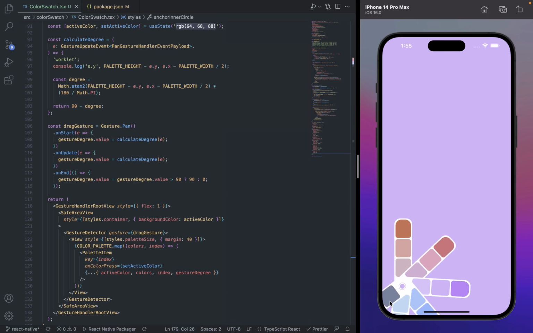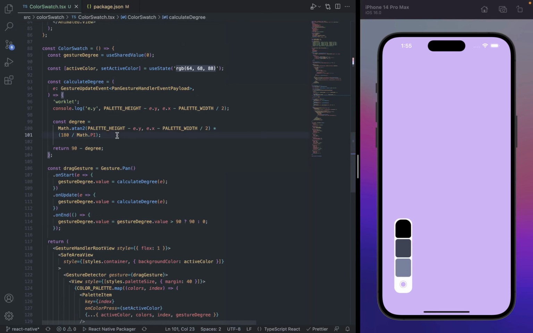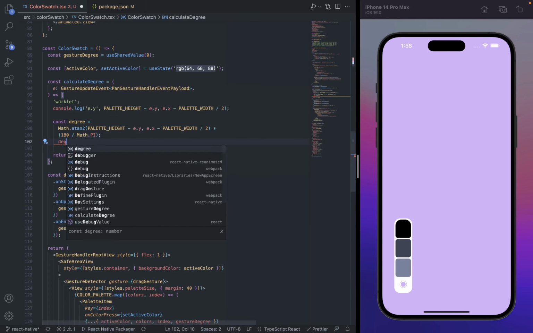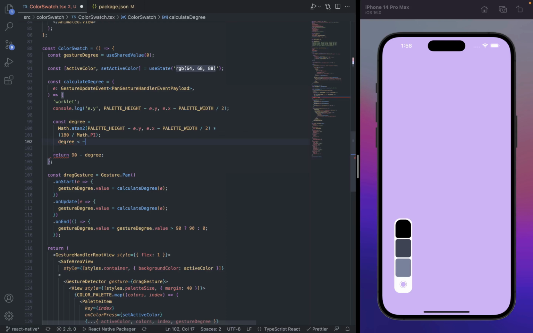Now if you rotate it on both sides, you notice that on the right side it is rotating to complete 270-degree, and on the left side it is only rotating to 90-degree. So we can work around this by adding a condition here that if the degree is less than 90, then we're just gonna update the degree value to plus 360.